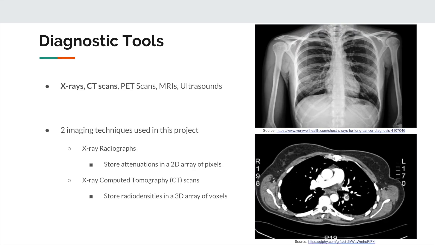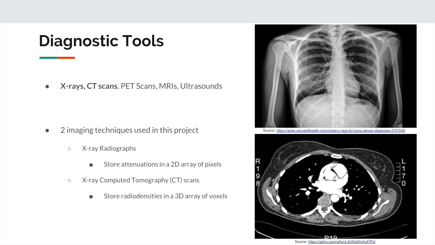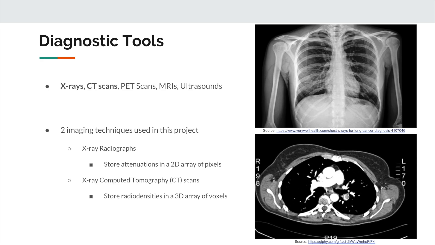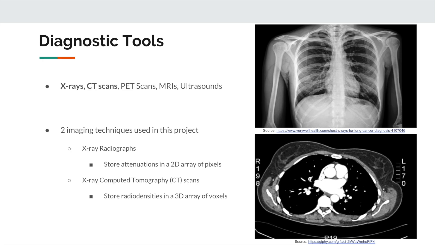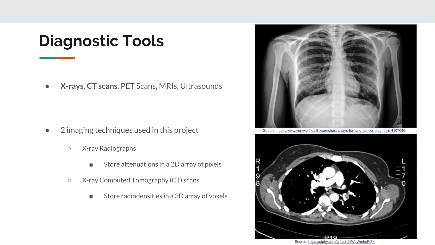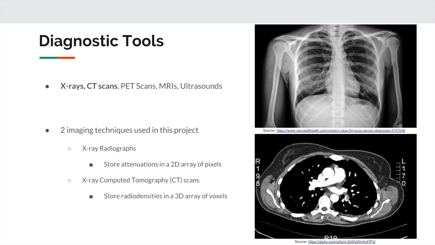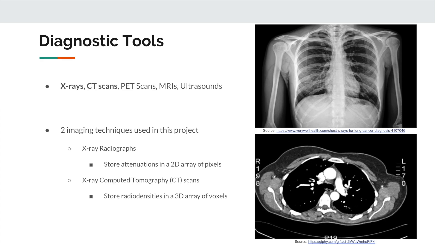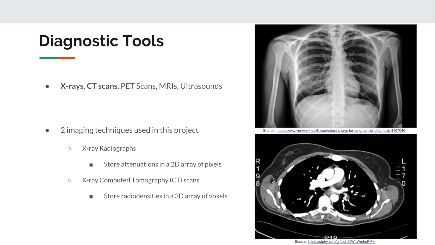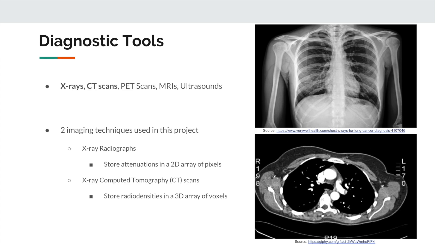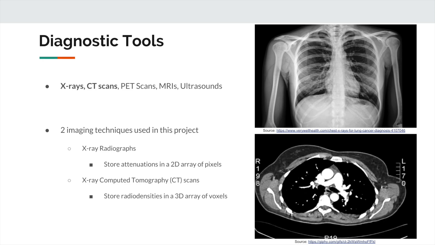There are several diagnostic tools used by doctors and radiologists to detect lung cancer. In this project, we'll be mainly focusing on X-ray radiographs and CT scans. X-ray radiographs are an affordable and accessible method of visualizing a patient's body, making them a common method for preliminary cancer screening. Radiographs are grayscale images that capture the amount of X-ray radiation remaining after traversing the tissues of the body, which have various attenuation coefficients. X-ray computed tomography, or CT scans, serve as manipulable 3D models of a patient's body and are reconstructed using X-rays taken from different angles. In this project, we create synthetic X-rays by inserting nodules into CT scans to generate a large, diverse dataset to train a neural network to detect nodules.